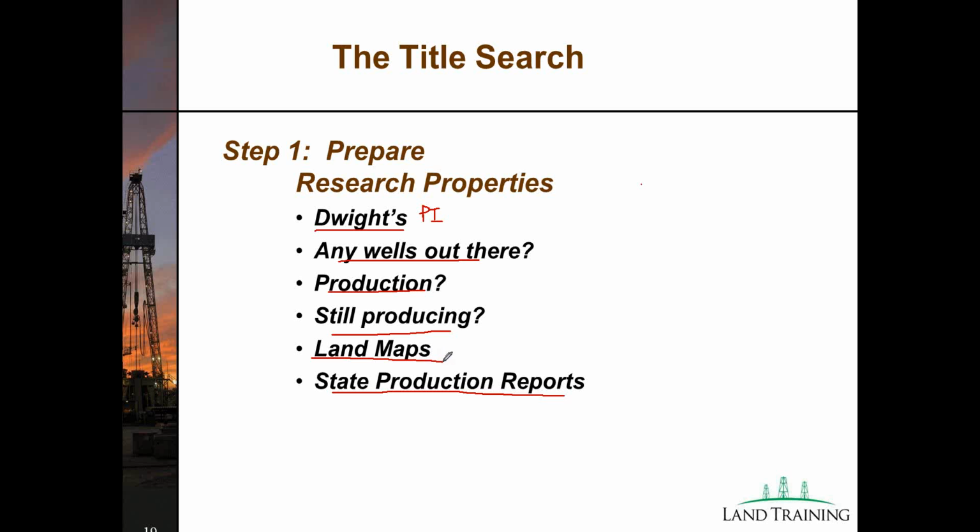Sometimes this is an area where your company has been before, and there may be a land map that shows who the current owners are, or maybe it even has old lease numbers from your system that you can go back and say, okay, I know at one point this person owned it. So I'm going to try to get as much information as I can online from my desk. From there, I'm going to go to the county seat where the land is located.